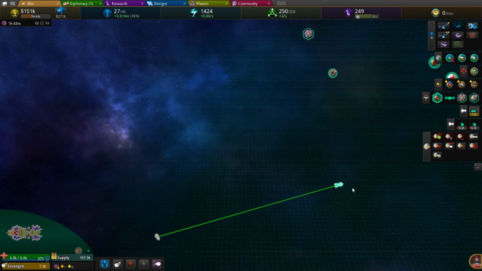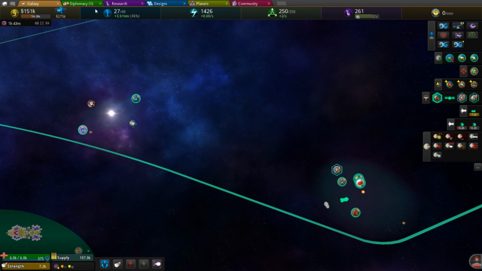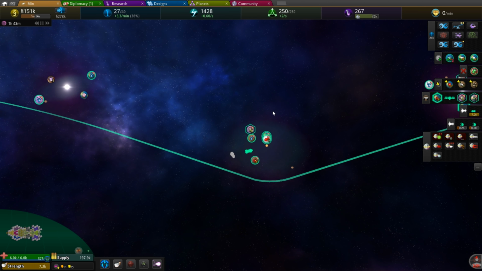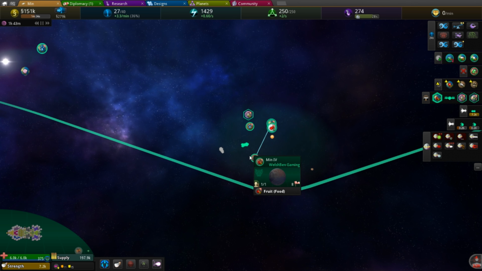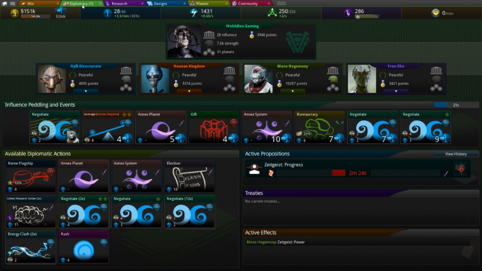Yeah, our fleet is moving. I mean, the fleets move fairly slow, which I think is obviously necessary. It could be because of my very poor technological level, I suppose, but I think that is necessary given all of the faffing around you have to do in the diplomacy screen.